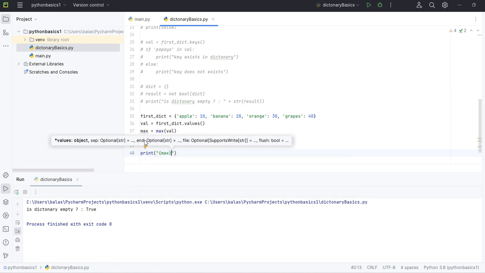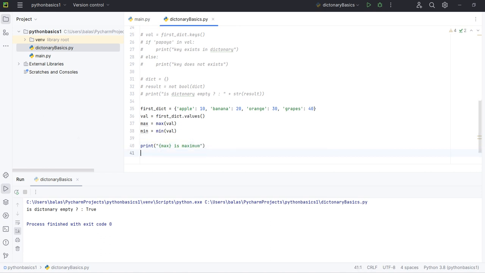Let's try to print max is maximum. Okay, let's print min is minimum.